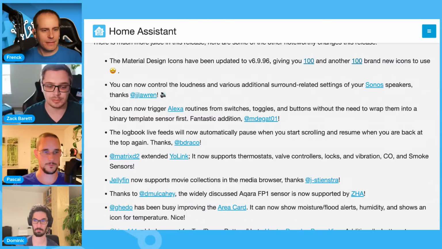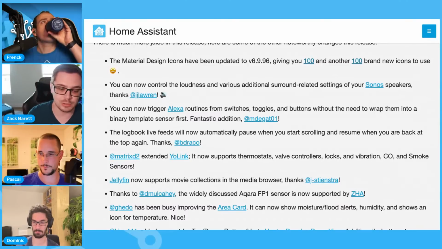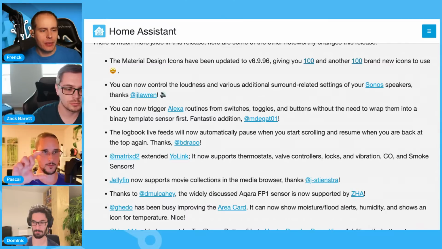So instead of everything working as automatically as everyone would hope, Aqara doesn't like that. So Dave goes in there and fixes it for everyone. Yeah, it's really cool. It's cool to be able to reverse it.